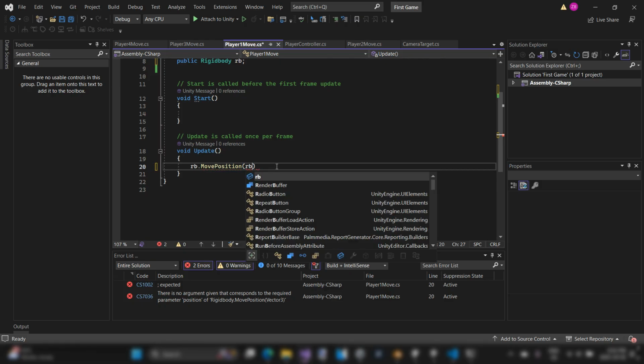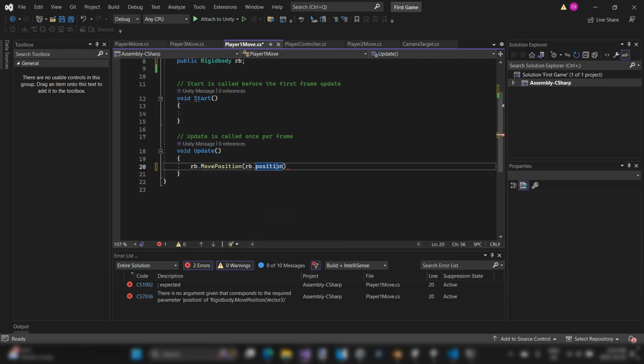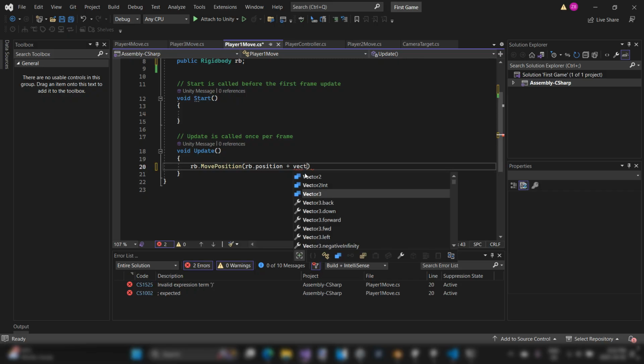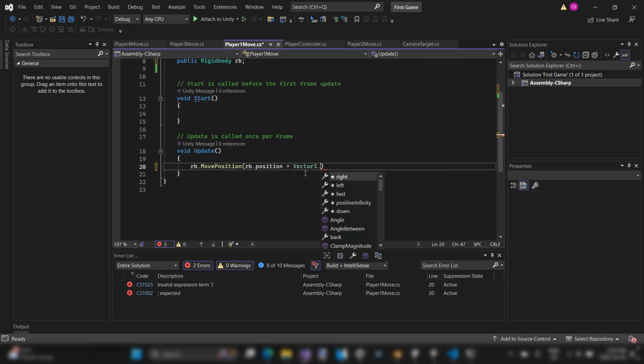We need to communicate and get the current position of this rigid body. So using rb.position will give us the current position of that rigid body. This is a Vector3, right? This is a 3D vector, so it's got 3 coordinates attached to it. And so I'm going to take the current position and I'm going to add to it the position I want to go. So just like last time, we could go Vector3.forward.